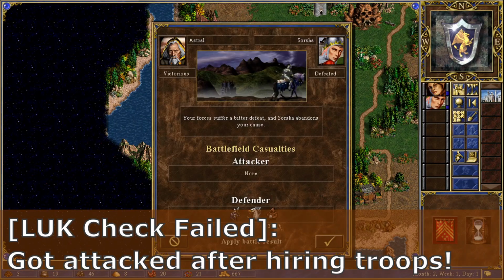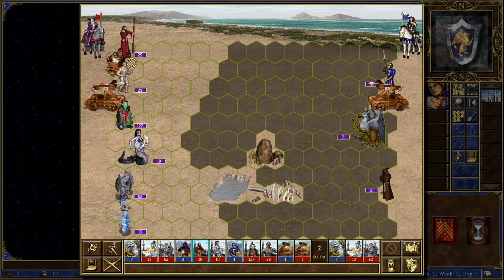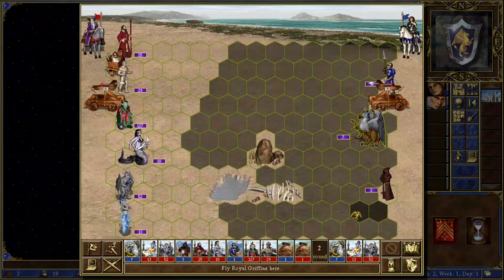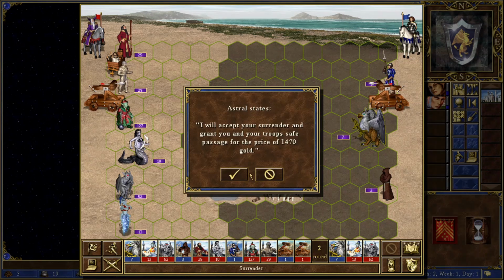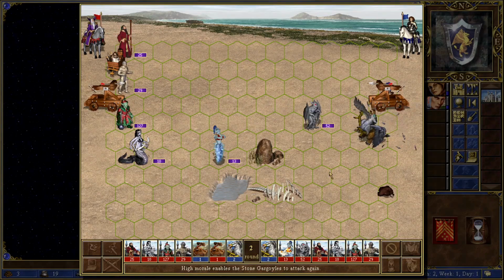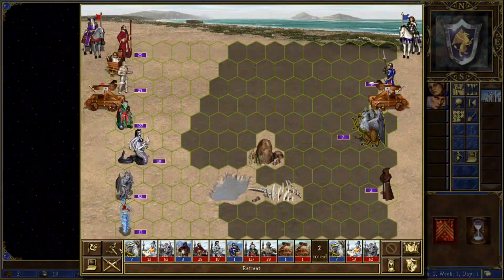Okay, I just bought those creatures, Astral. What the hell? 10 Nagas. How did you get that? Surrender. Oh, come on. Wow. Fine, retreat.